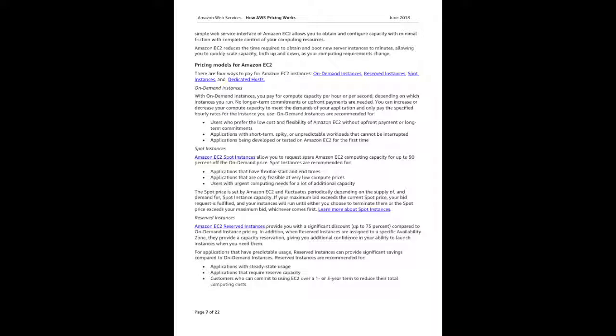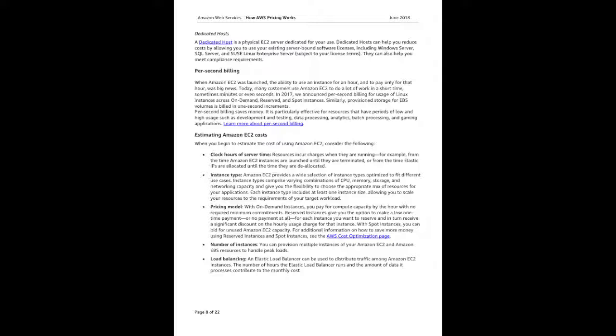Auto-scaling. Auto-scaling automatically adjusts the number of Amazon EC2 instances in your deployment according to conditions you define. This service is available at no additional charge beyond Amazon CloudWatch fees. Elastic IP addresses. You can have one Elastic IP, EIP, address associated with a running instance at no charge.